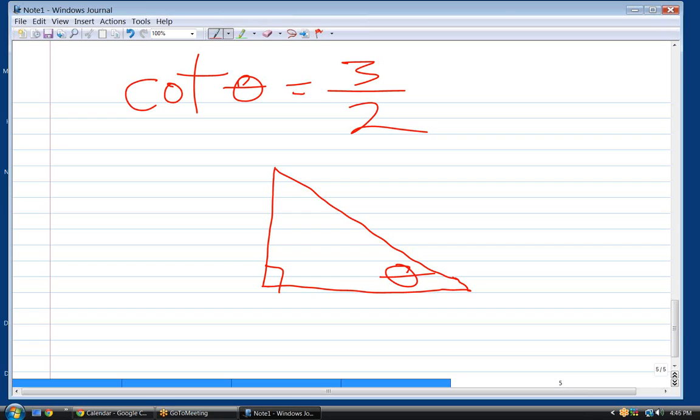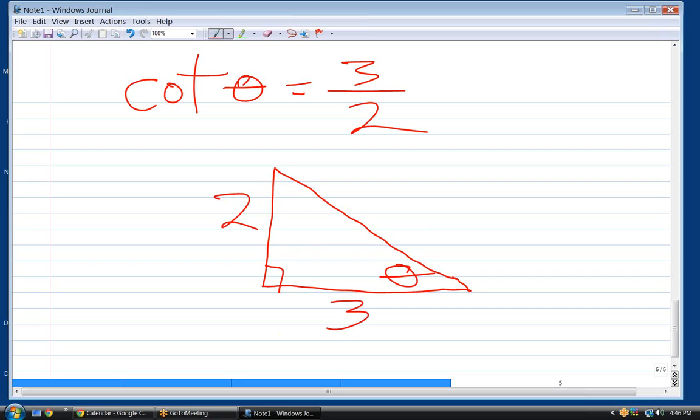Okay. Now how can I dimension that? If I know the cotangent of theta is 3 over 2, that allows me to put dimensions on 2 of the 3 sides of this triangle. Which 2? Wouldn't it be the bottom? Excuse me, I got it backwards. Yeah, that'd be 3 and then 2. The tangent of theta would be 2 over 3, making the cotangent 3 over 2.